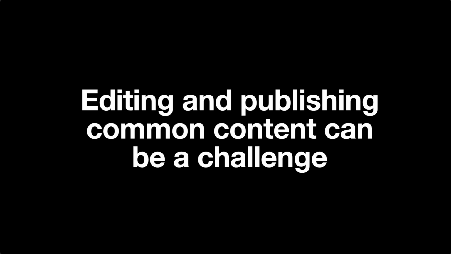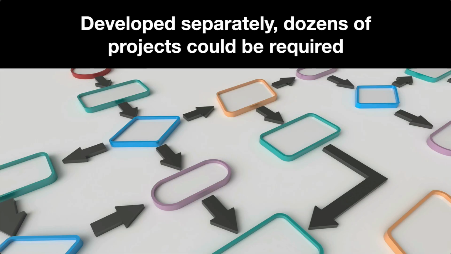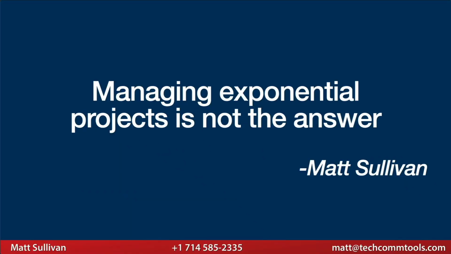So now you can see where the separation of content can be a huge help to the end user. It prevents them from having to ingest and understand information that does not relate to their current contextual position. But all of those different publishing intents mean a maddening number of projects and the near impossible task of maintaining that common content across those multiple, nearly identical projects. And so, managing exponential projects is not the answer.